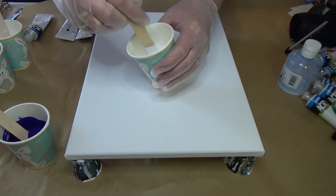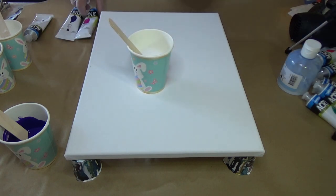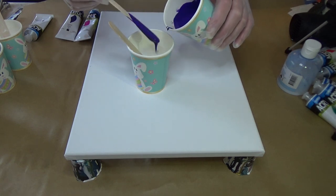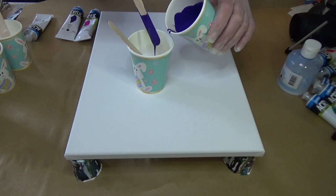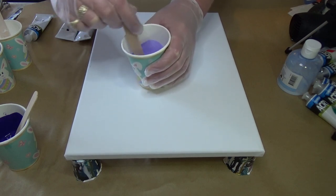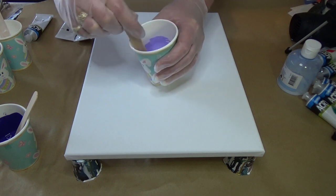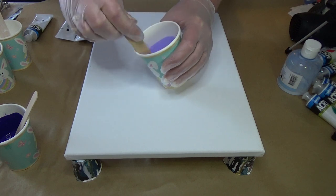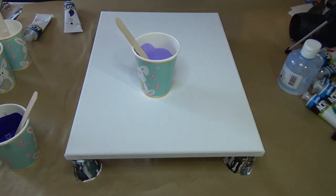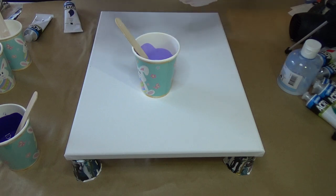This might be a little bit of a longer video, but you do really need a little bit longer to see this properly. Now I'm going to go in with a bit of this purple — remember I wanted two different shades. That is already looking to me like lilac, but I want to add just a tiny bit of the magenta. So that would be the lighter shade. Let's put a tiny bit of magenta in there.